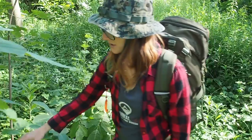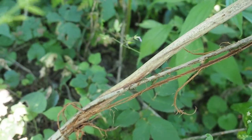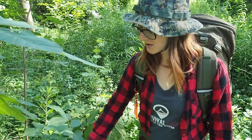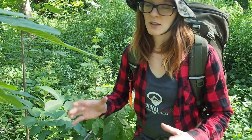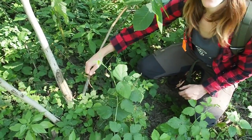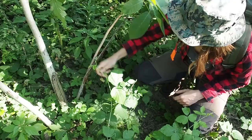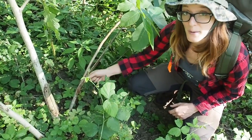Okay, I just found this tree here which got damaged and peeled by a deer, and usually the deer comes in springtime and they have this velvet on their antlers and they try to rub it off against the tree, and that's how they damage the trees. So it's really important that they keep the deer population to an amount where it's still okay for the forest. I'm going to take the bark with me, which is already dead and it's pretty fine, so for me it's going to be a good tinder for fire making.